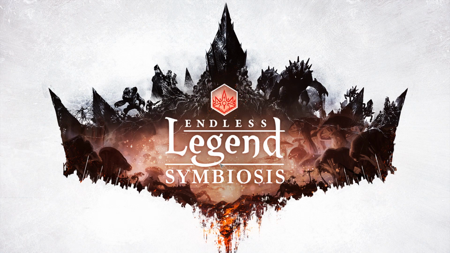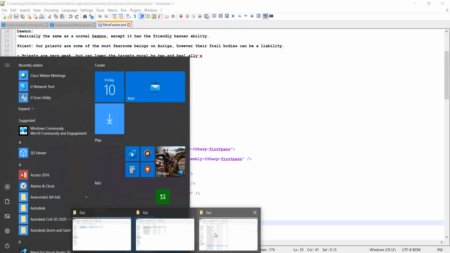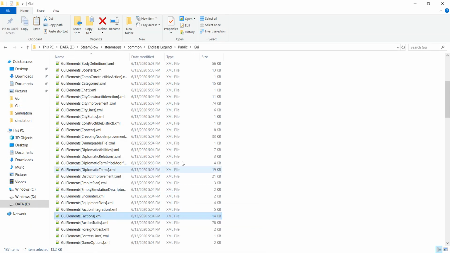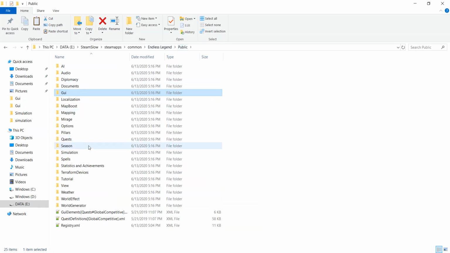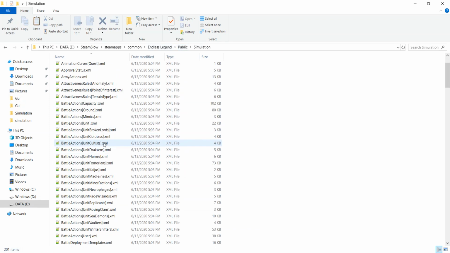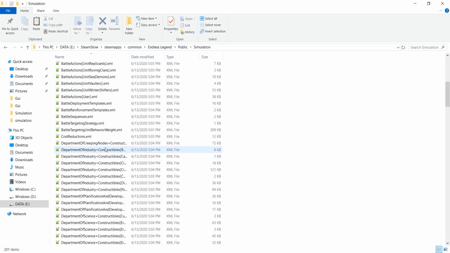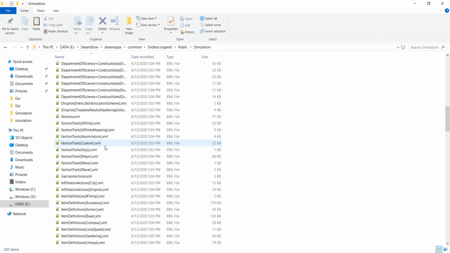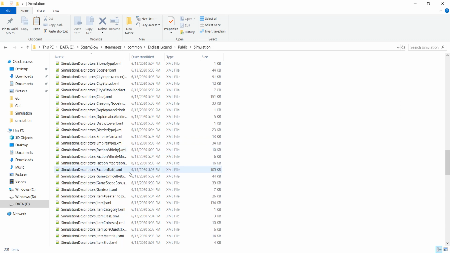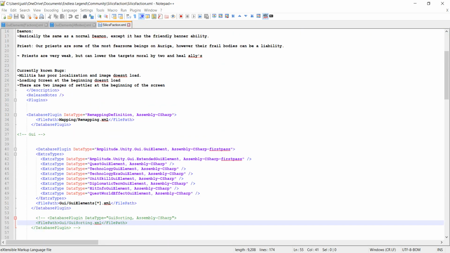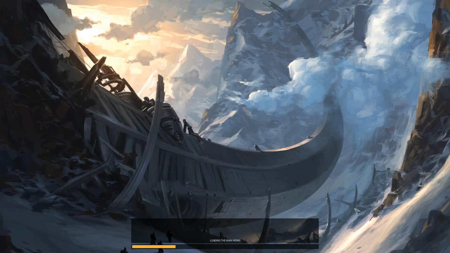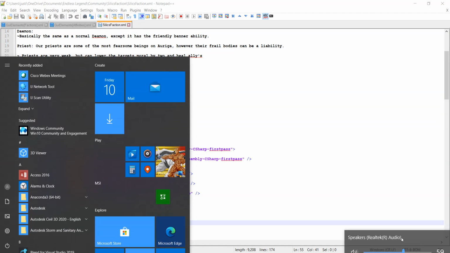There's another little thing that you can also edit as well, where I think it's in the public simulation, in the simulation description faction affinity. Oh wow, this is really loud. Okay, I've got to lower that a bit more.